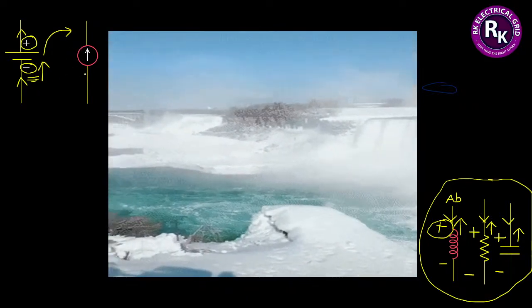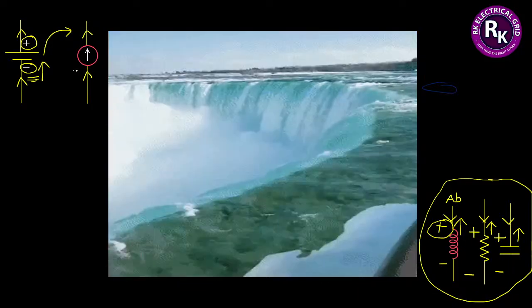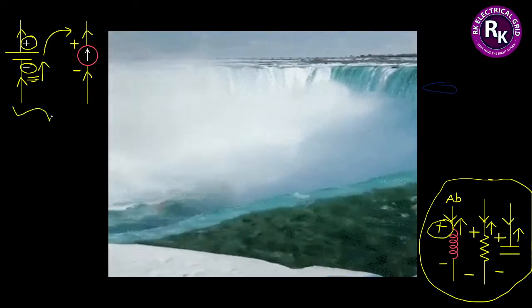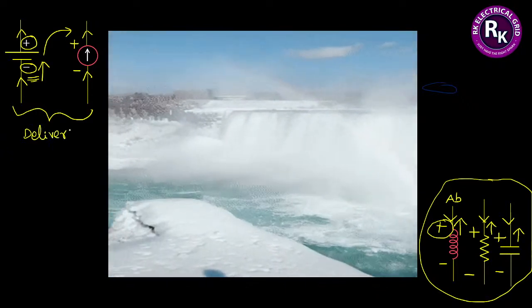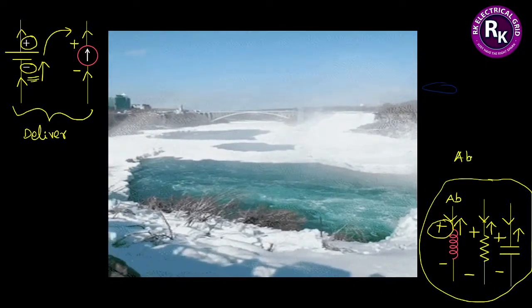It may be a current source also. For the current source, when it tries to deliver the power to someone, current entering point is minus, leaving point is plus. The reason is they all become supply sources and they are going to deliver the power. And these people are going to absorb the power.